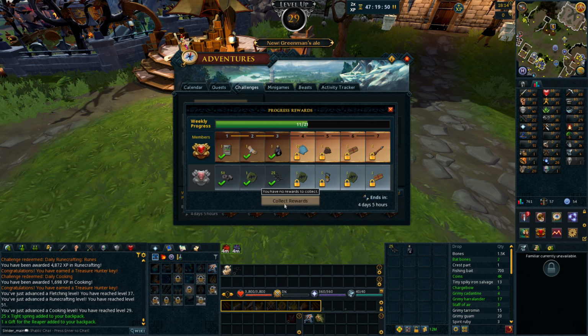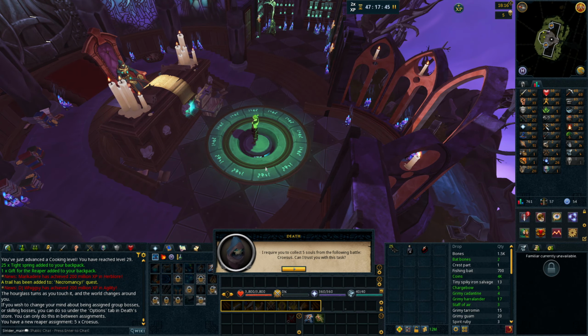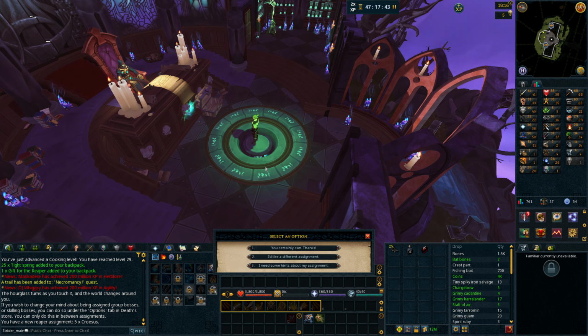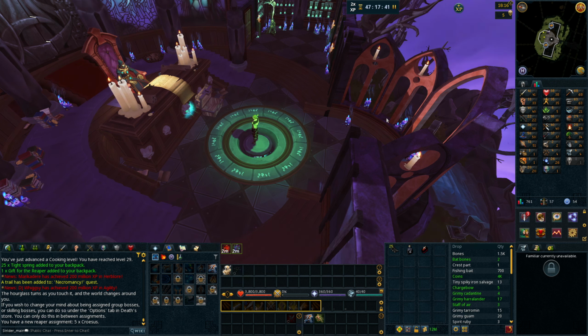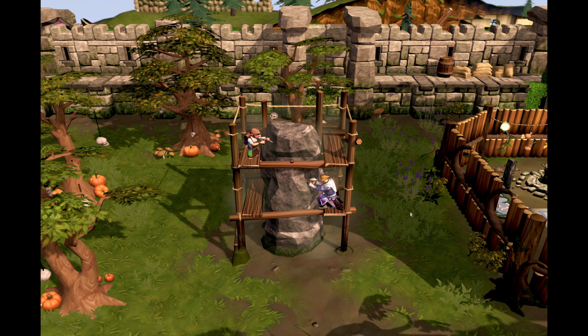Speaking of Reaper stuff, I think it's time to take our first assignment from Death. Essentially Reaper assignments are like Slayer tasks for bosses. The good thing is, before reaching level 60 combat, we'll always get a Croesus task. So, let's do this. It looks pretty empty. I'll come back later. I heard that God statues are great to do every month for some easy construction experience, so I'm gonna take a look into that next.